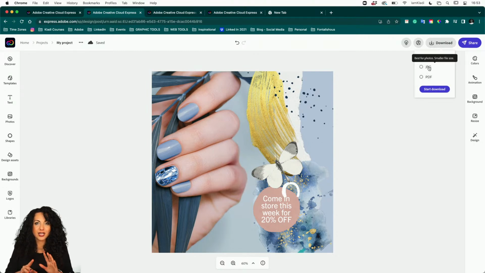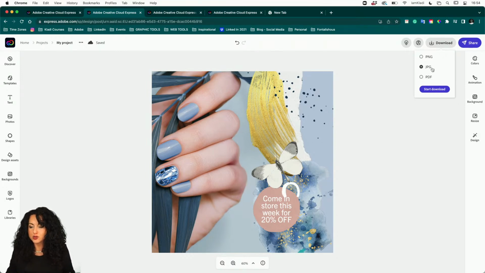Now, a quick tip: if you want to use anything that has got transparency, remember PNG. But also remember the PNG compression is a little bit larger than a JPEG. So it's nice when you have photos with, for example, big landscapes with very small details or very tiny text. Otherwise, JPEG is the most common one. It makes your file much smaller, although it loses a little bit of detail. So it depends on which sort of final output you will need to use. In this case, for Instagram, a JPEG file would be absolutely fine.